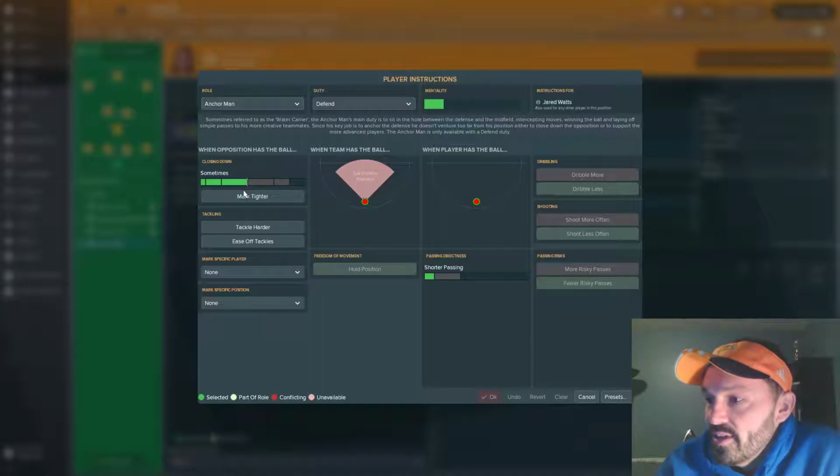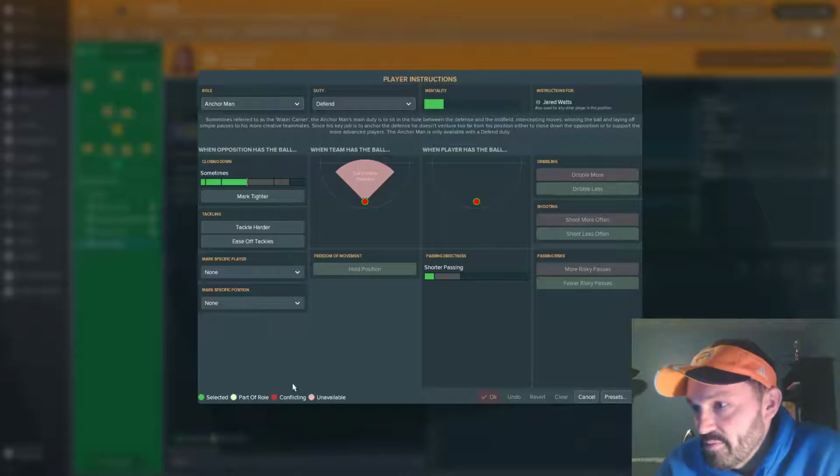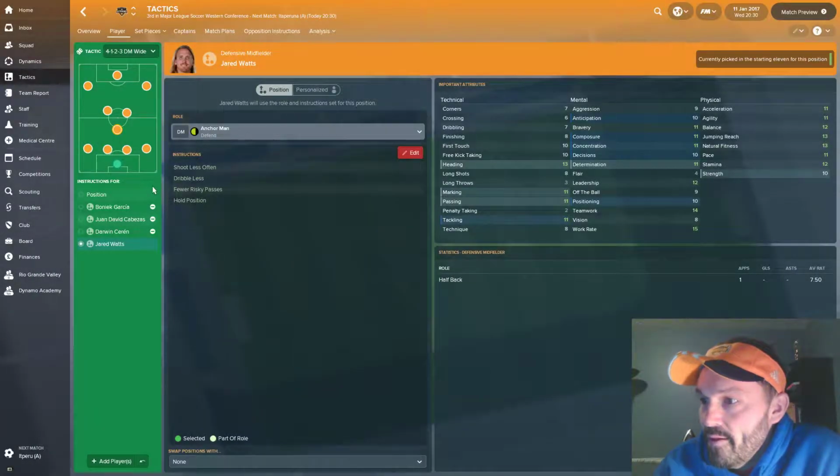I also have him closing down less than the front five, because I want him holding his shape better. I want him being in front of the back line. He helps form my defensive triangle with my center backs, and I want him kind of filling that space in front of the center backs. And so that's what I do with my defensive mid.